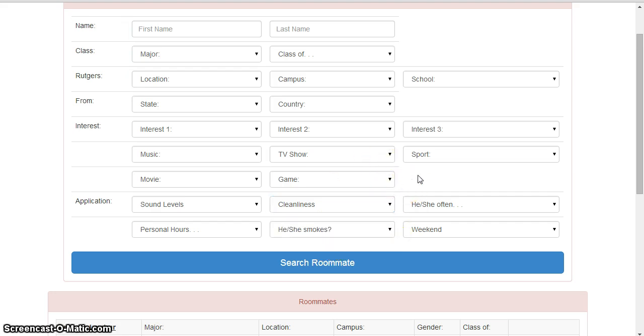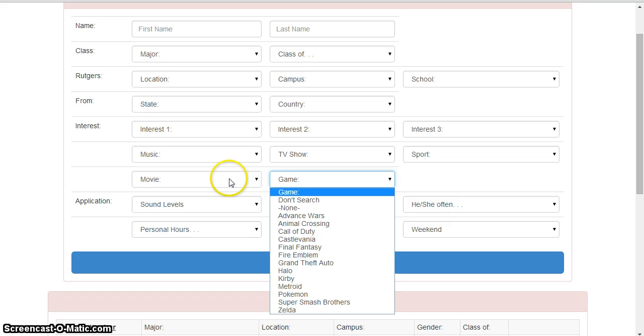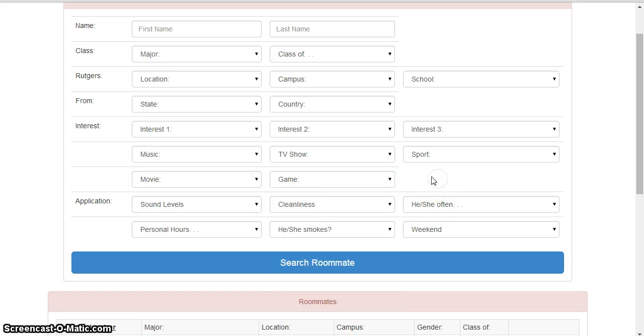Notice that for certain text boxes, there's a limited amount of selection or options, and some that are really specific. These are actually tags that have been created by people prior to this moment. This means that someone actually chose that specific tag as an interest.